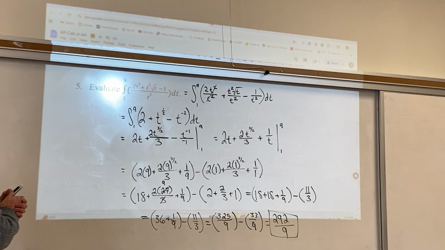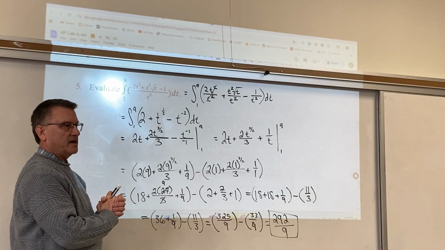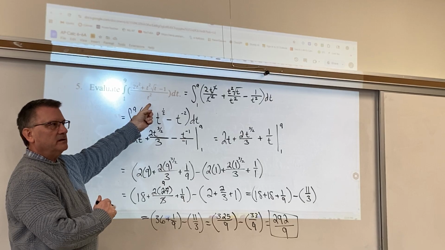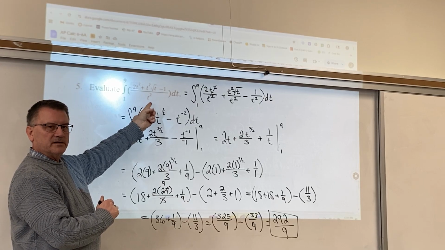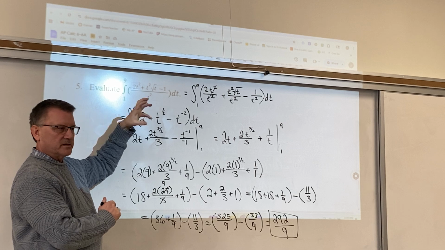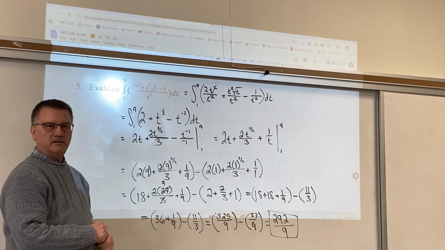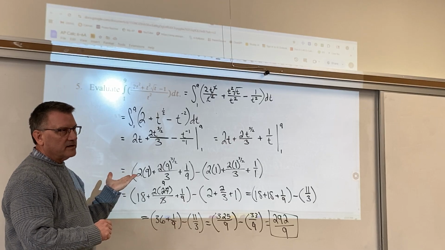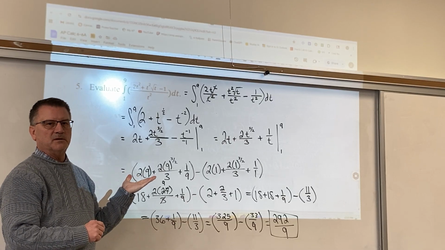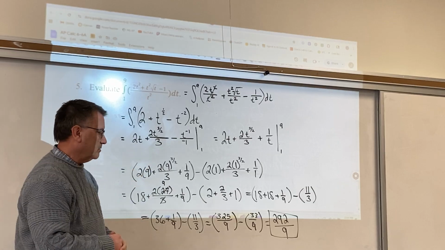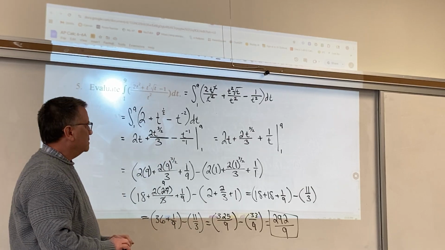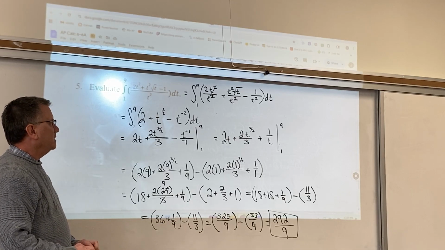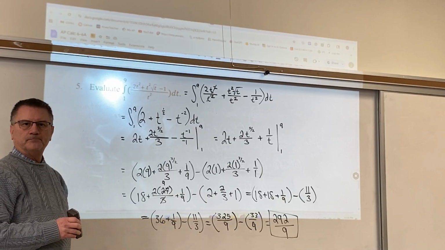I strongly suggest when you have a rational function, see if you can break it up really easily. If you've got one term in that denominator, it's so easy to break up into separate terms. Is that the only way we could have done it? No, you're going to find out there's another way, but it's probably a little bit more complicated than you needed for this problem. The other way to do it is great if you have a more complicated problem. You could do it, probably didn't need to.